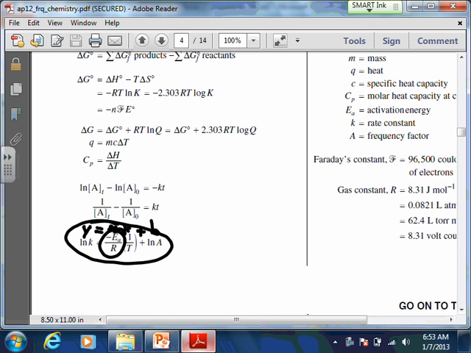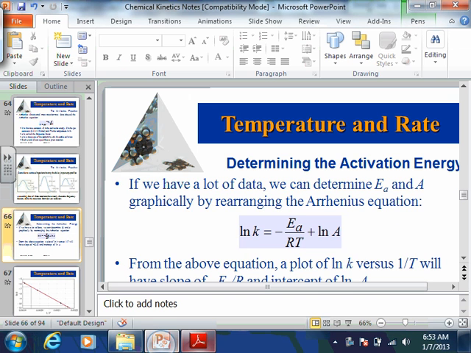And that's why I said earlier that a lot of times the activation energy is determined by just measuring the rate of the reaction at a bunch of different temperatures, okay? Or actually measuring the rate constant at a bunch of different temperatures. You guys are actually going to do this on your lab next week. At the very end of this, you will measure the rate constant for the reaction at several different temperatures. Then you get to graph it, and then you get to use this equation to figure out what the activation energy of the reaction actually is, okay?